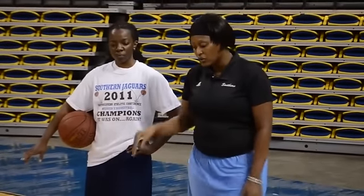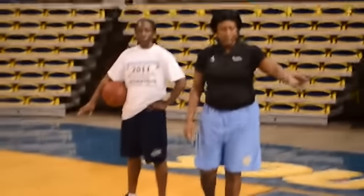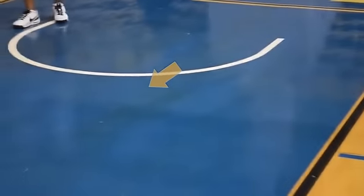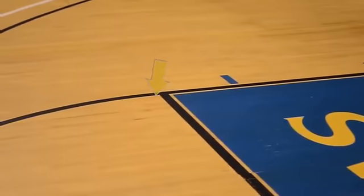This drill is going to start on the block and it's going to go diagonally opposite to the elbow. And from the elbow, she's going to jump stop. And then she's going to backpedal down to the block. When she gets beyond the block, she's going to perform a crossover to the elbow. Same movement, backpedal down to the block.